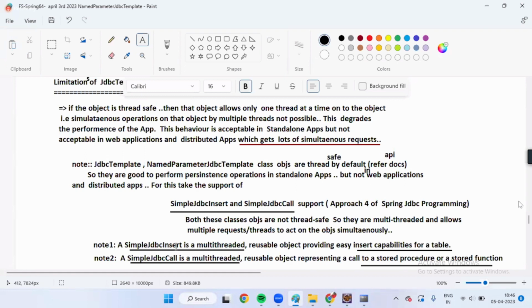SimpleJdbcInsert, multi-threaded, reusable object, providing easy insert capabilities for the table, right?